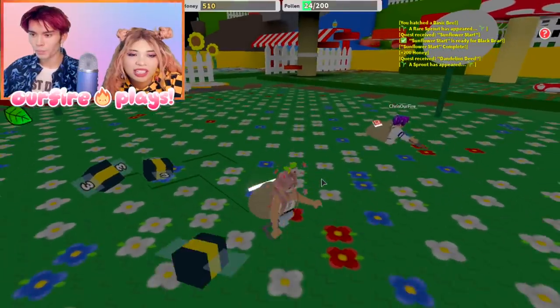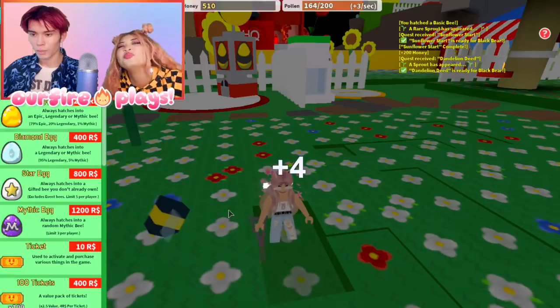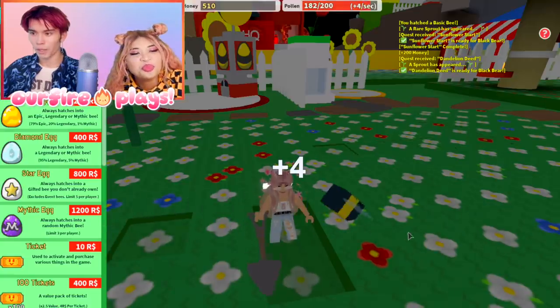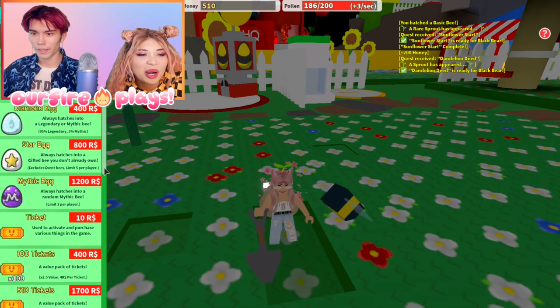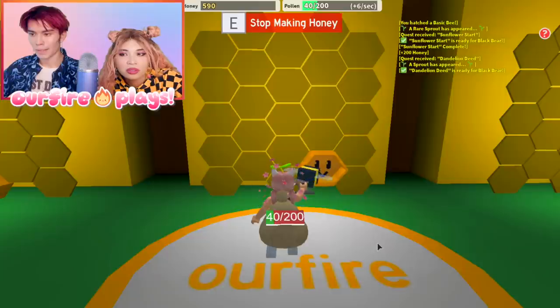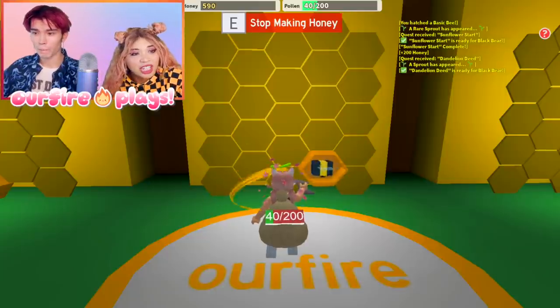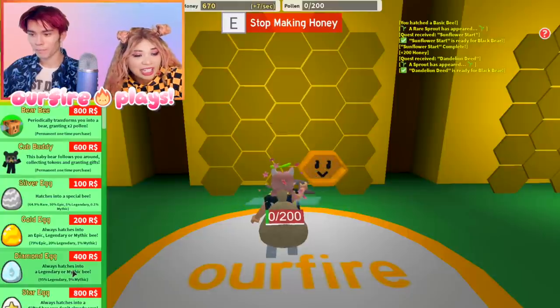Can I just spend Robux and get a cool bee? I'm very tired. Diamond egg. Might as well just get the biggest one. But I don't have enough Robux. That's too expensive. I am very poor in Robux. I'm gonna get the diamond egg. Excuse me. If you're gonna get a diamond egg, I need to get a diamond egg.